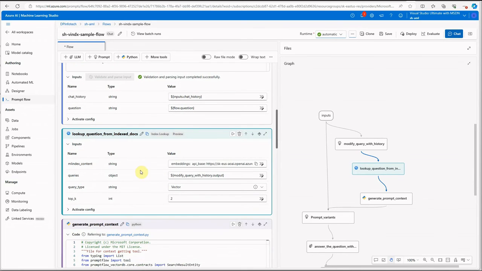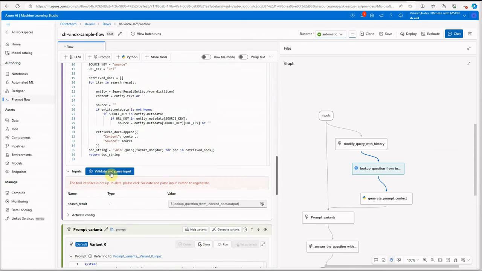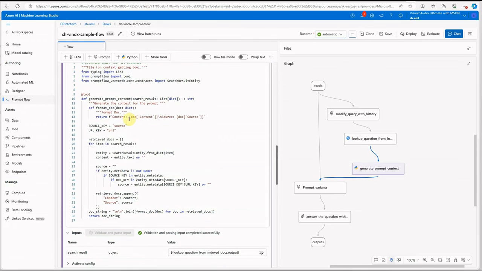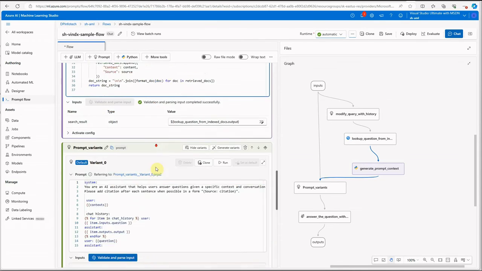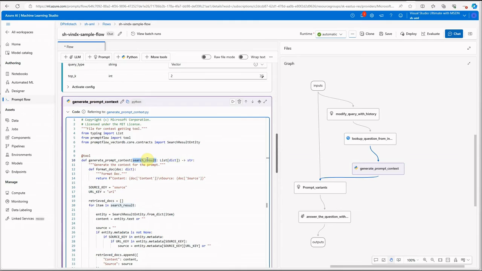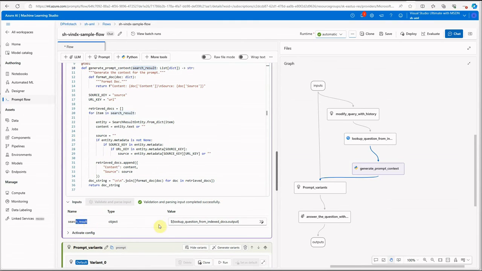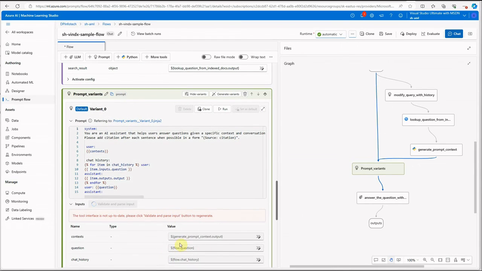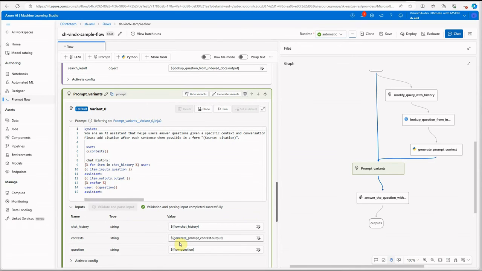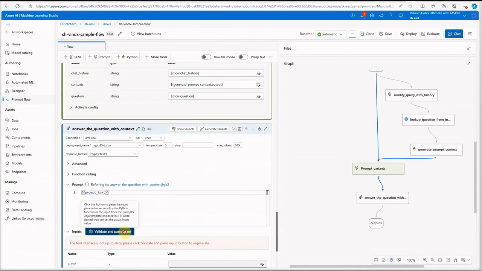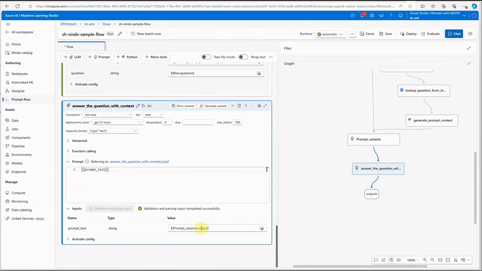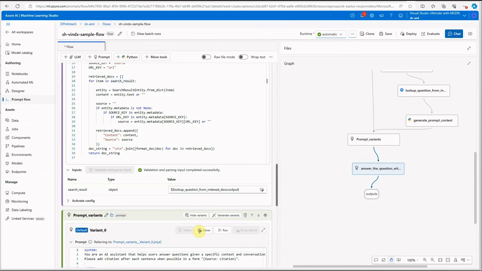What it is doing is checking whether the parameters which we have mapped here are correct or not with respect to the parameters which these functions are taking as an input. So if you see here the search result, this is the input parameter and this input parameter is mapped to this. All these basic things I have already covered in my earlier videos. So if you're not sure how these parameters are mapped with the input, then just check out my earlier videos and you will get a pretty good idea about that. So looks like we validated everything.